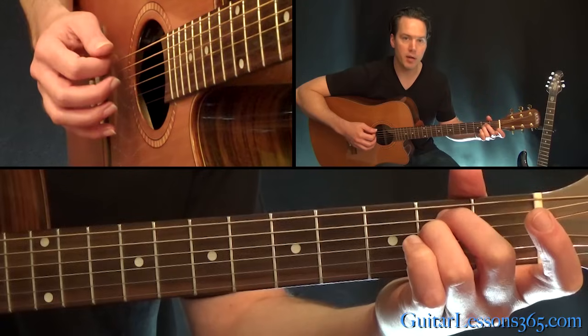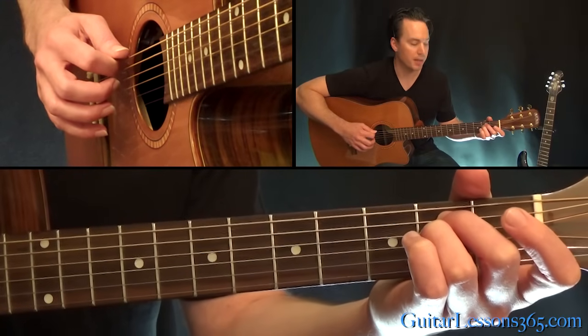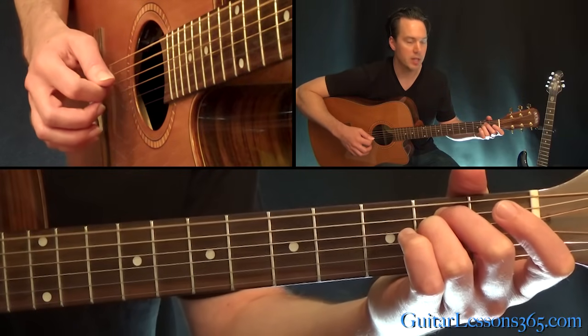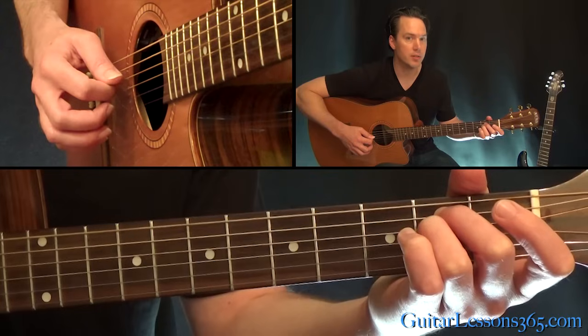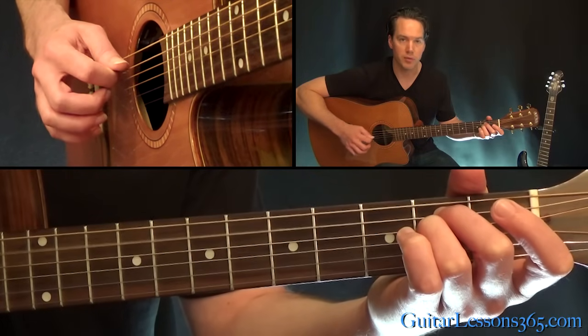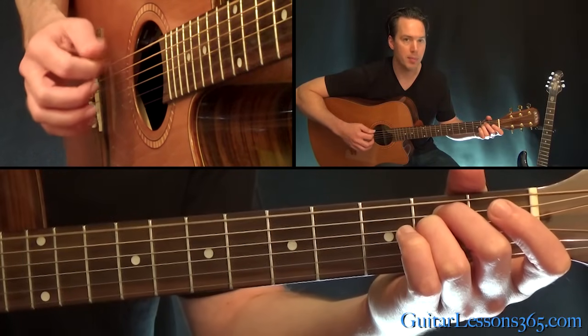We're going to hold that E minor chord, and you're going to pick starting on the low E string. You're going to pick a downstroke, then a downstroke on the A string, then an upstroke on the D string. And then back to the fifth string here with a downstroke. So play this. That's one half of the picking pattern.